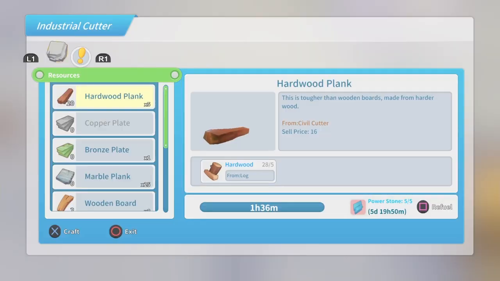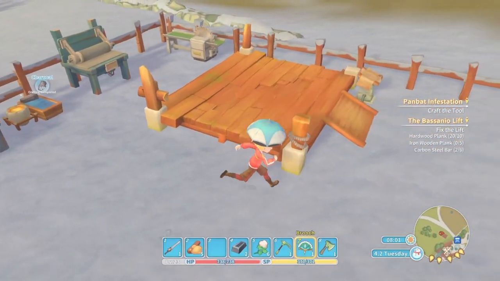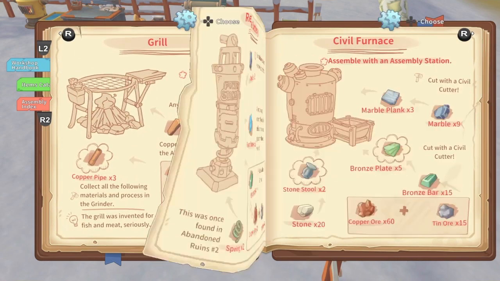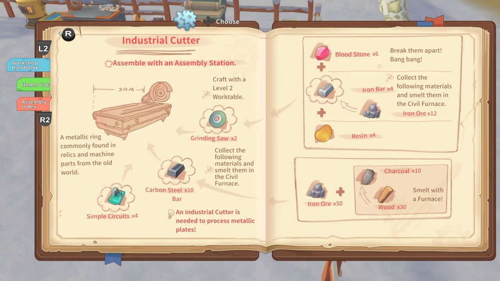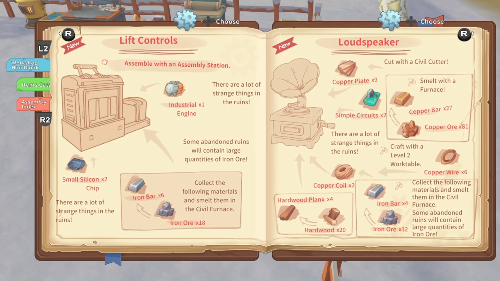I'm so happy. What else can we make on this? In this brick, blimey, what's that? What else can we create? Because I've unlocked other things. Lift controls, loudspeaker, cooking set, industrial cutter. Okay, that's what I want to do. I want to make that a cooking set. Lift controls. Oh, I need that for the story.